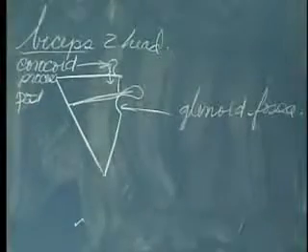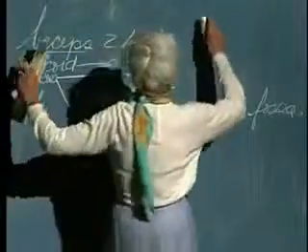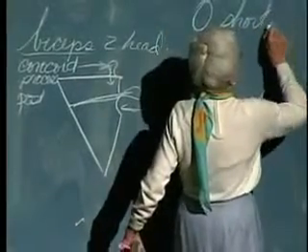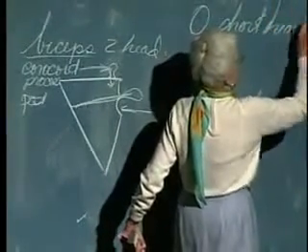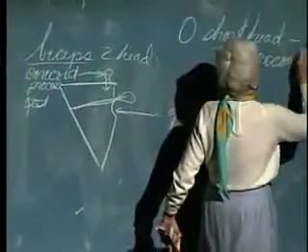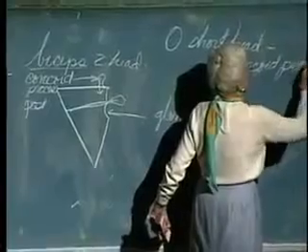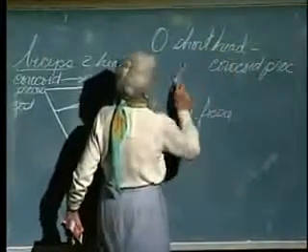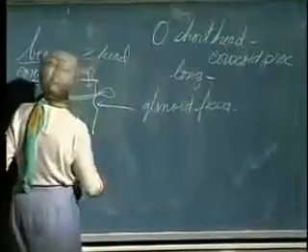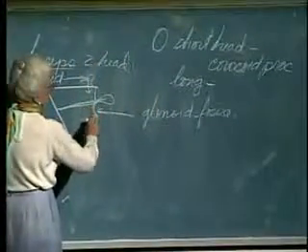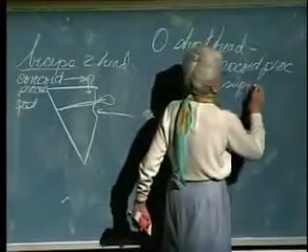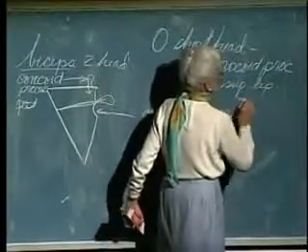So we have two heads to our biceps now. We have a short head and a long head. The short head will come from our coracoid process. And our long head from the superior lip of the glenoid fossa. Glenoid fossa.